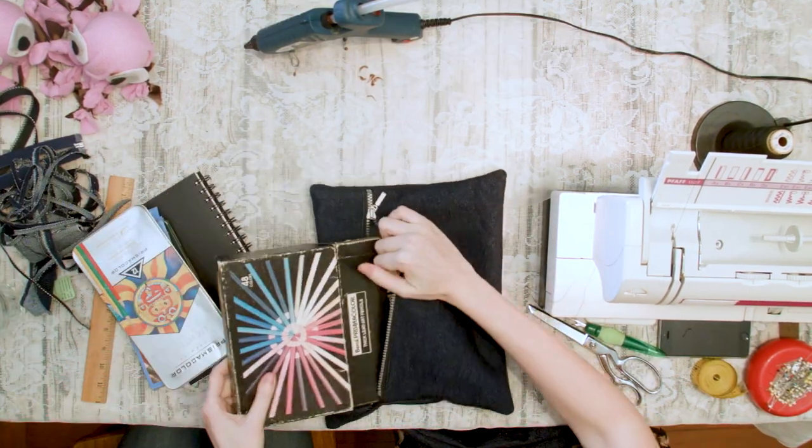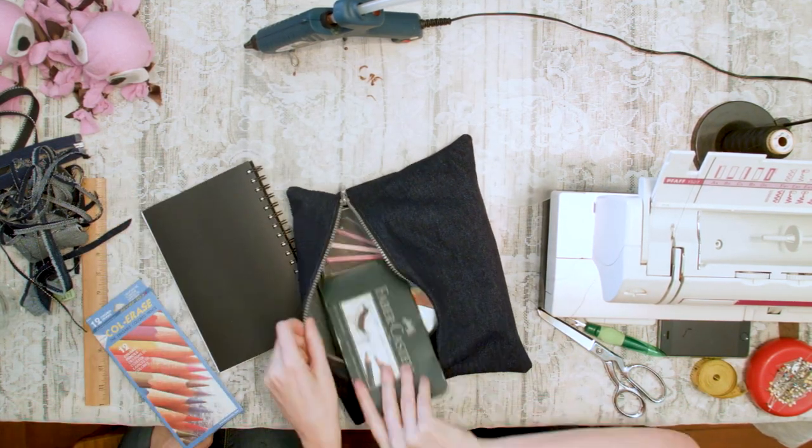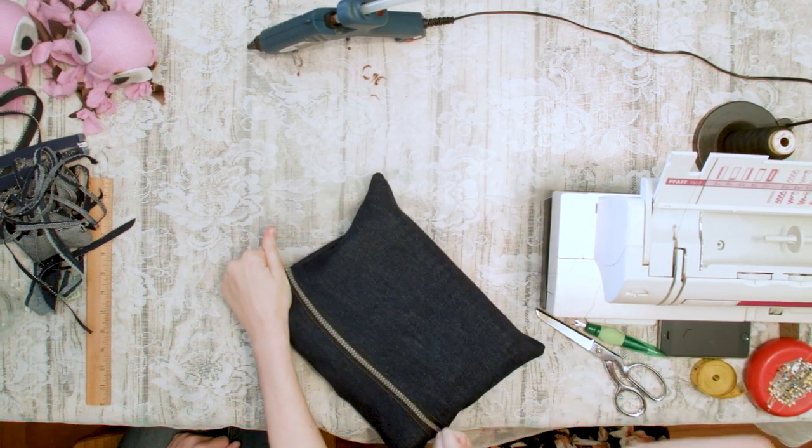To make your bigger bag, just follow all these steps again. Make it large enough to fit your tool pouch as well as your drawing pads, journals, and colored pencil kits. As before, make it slightly larger than you think it needs to be. These are great gifts for artists and messy people — it makes it really easy to organize loose supplies, and you can also have an extra container for all your things like notebooks and pencils.